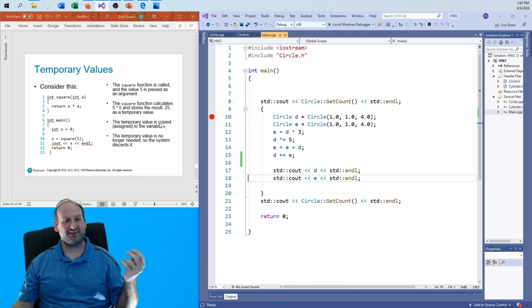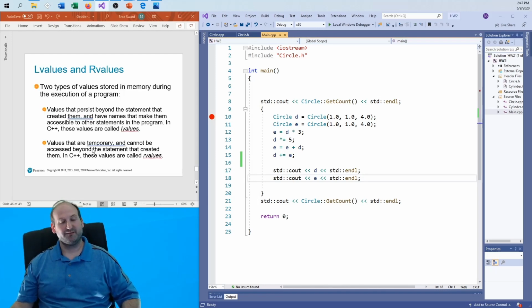The temporary value is copied, so it's creating a temporary variable, and then it's maintaining that, and then it's passing along, and then it's making another copy to pass back the value that is the true value to return. So the temporary value is no longer needed, so this 25 falls away, but this copy of 25 is what's pushed forward and then presented as the result of the function. And it's complicated just trying to describe it. Just think about all that extra work, and this is just for something as simple as what you see in front of me here.